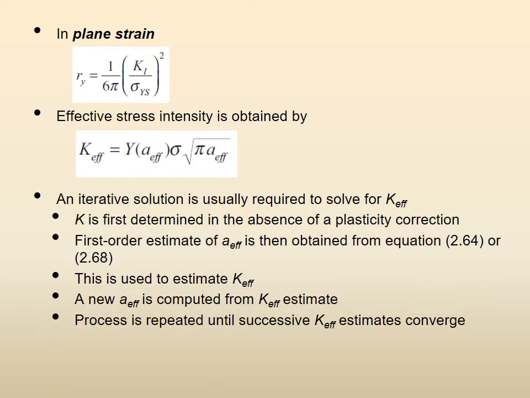Now the theories are developed in plane stress, but we keep on reminding ourselves that in many experimental conditions and so on, we have plane strain. So if we change the previous equation of Ry for plane strain this time, then it will change to K1 by sigma Ys square. The numbers change, right? So whatever was Ry, now it is 1 upon 6 pi. Remember, stress intensity K1 is there. The equations are there, but they are based on the brittle theory. Now this is the modified brittle theory with some plasticity added.